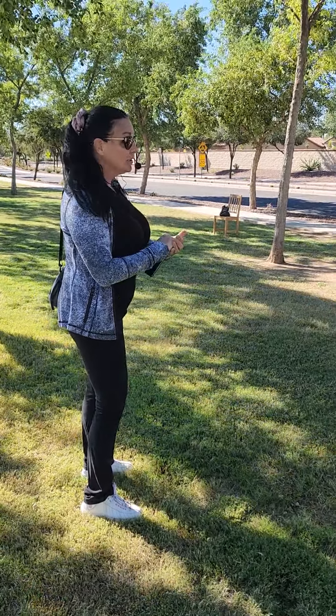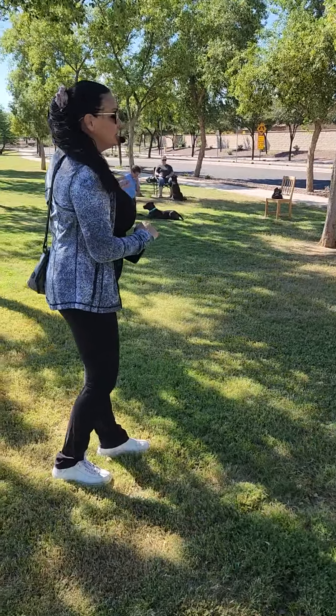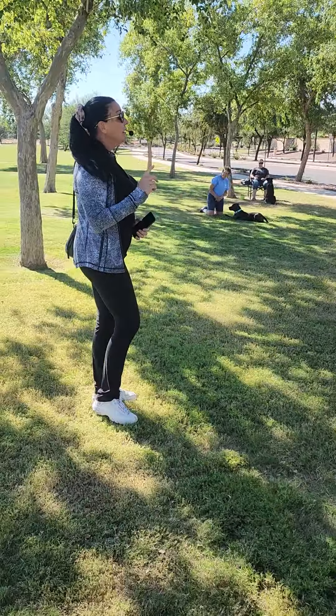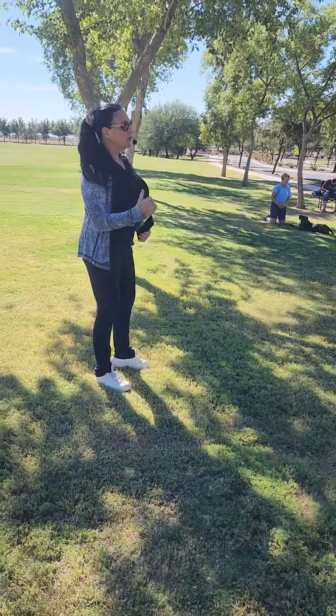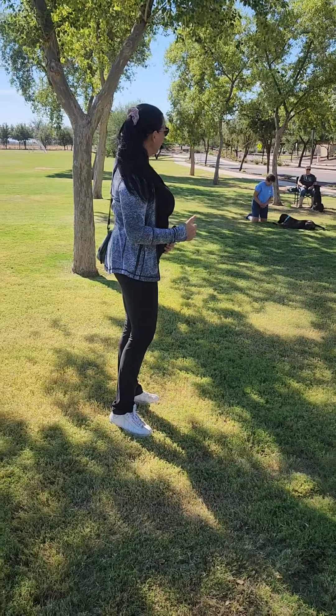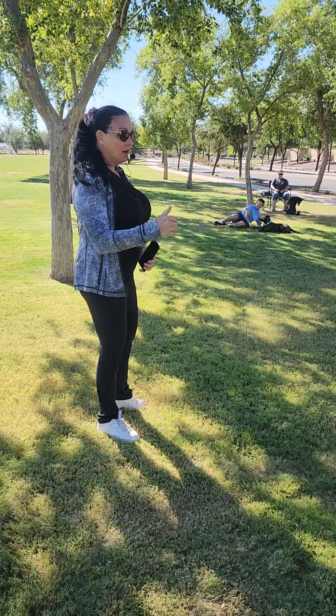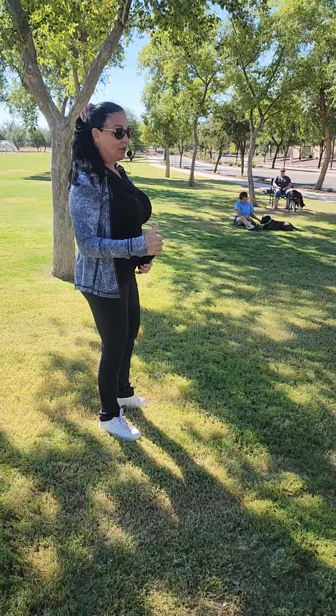As soon as she acknowledges it — it can be a look, a tap, just a movement of the head — you'll find that once your dogs become more confident of what it is you're asking them, and they become confident that this is, in fact, the phone, that nod is going to get much more assertive.